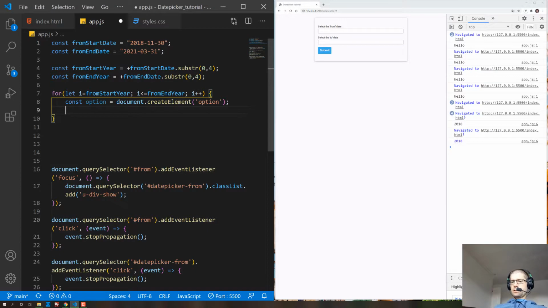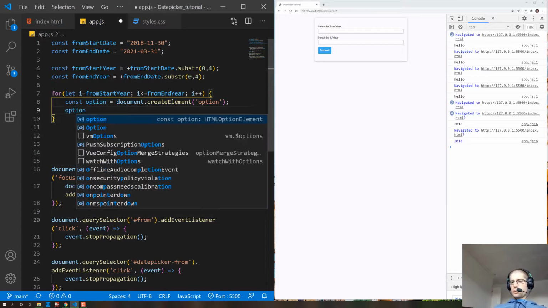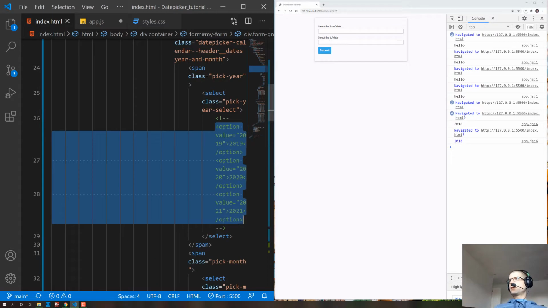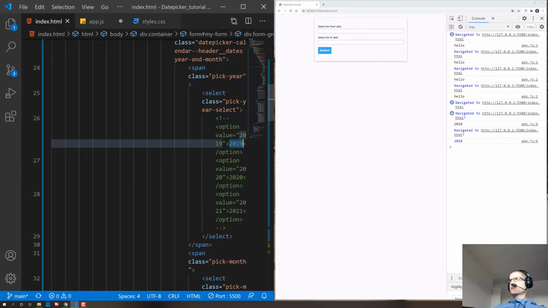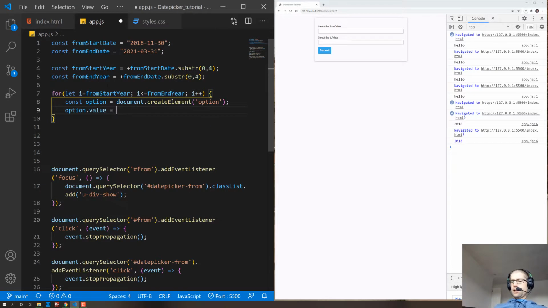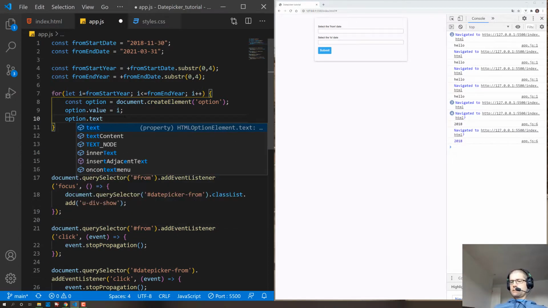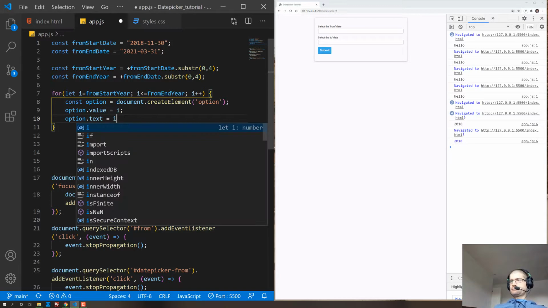So the option has the value, very similarly to what we've done here, and the other property is the text, which basically goes inside the content area. So the value will be equal to i as we iterate through these years, and the option text will also be i.